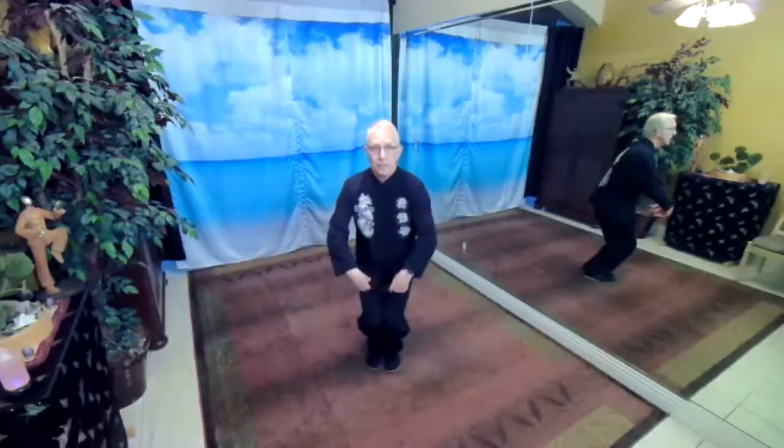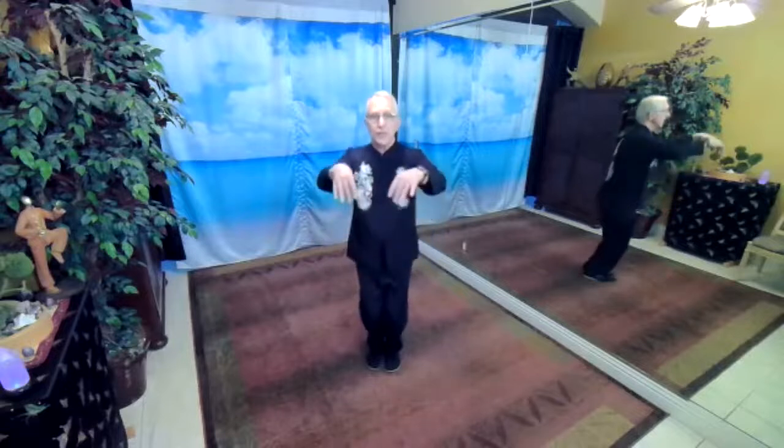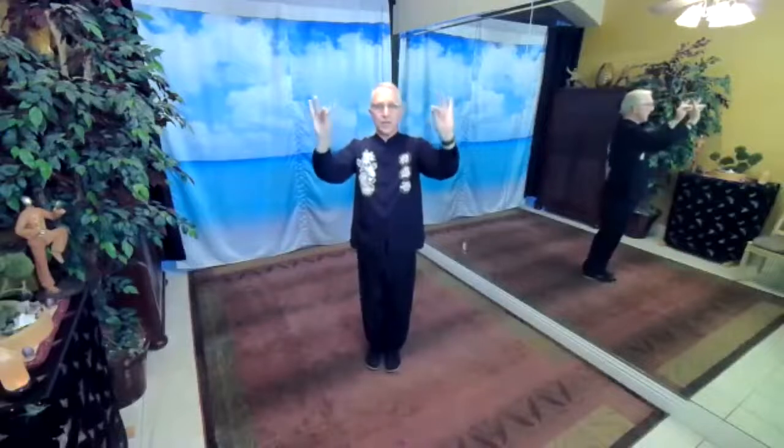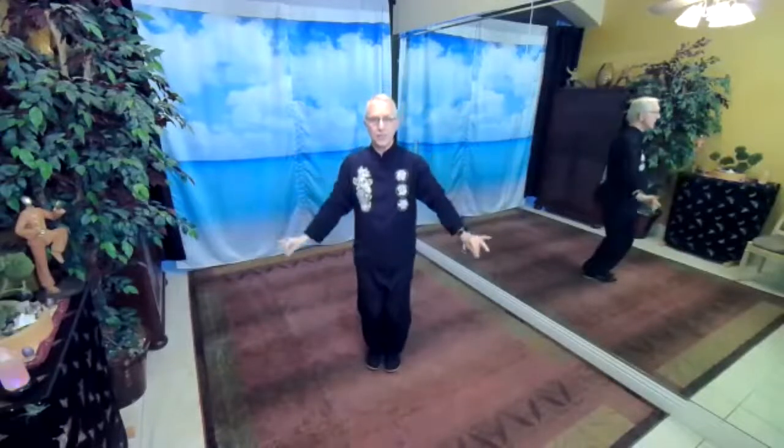The seventh form is called Dragon Looks Up at the Sky. So when you inhale, we straighten the knees, and the palms float up to eye height, pinch the first three fingers, flare the other two. Now, when we exhale, bend the knees and tuck the knuckles to your kidneys, your lower back.